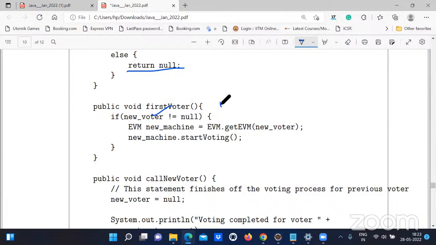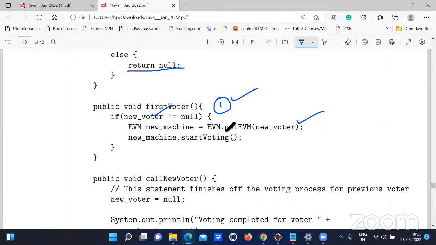The voter object is 1, and the current voter count is 1. Now that the voter is ready, only then should we create an object for EVM. So now, EVM newMachine is equal to EVM.getEVM.